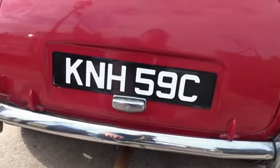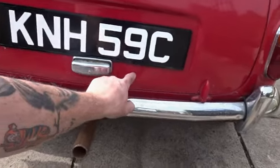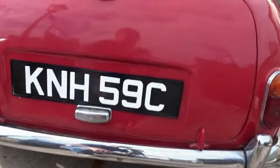Got another boot lid for it with the swage for the number plate light. I've got that. So I'll include that on the build.